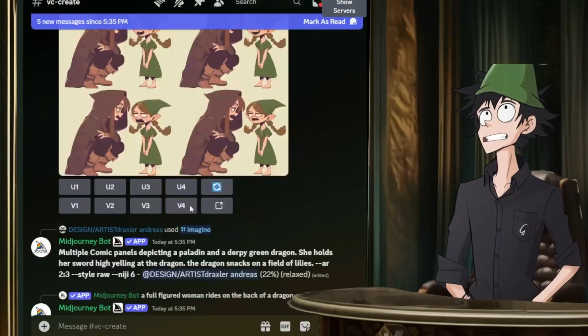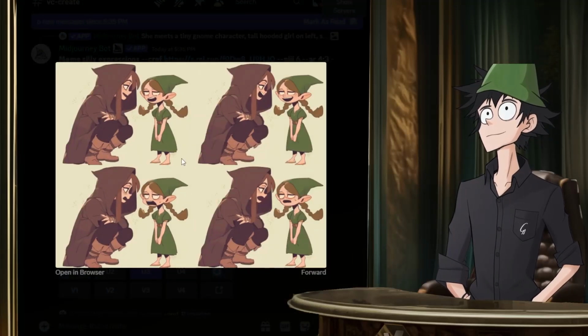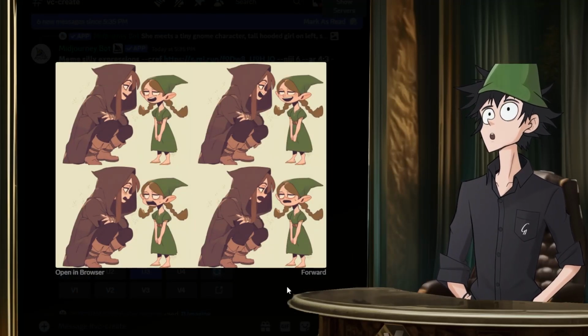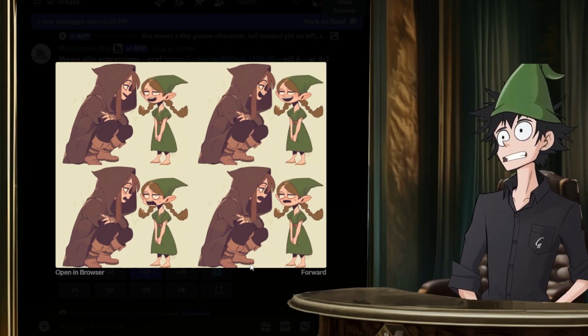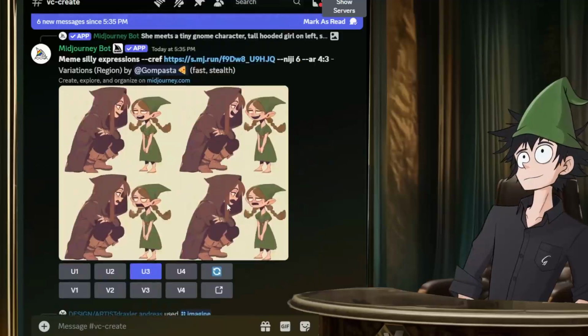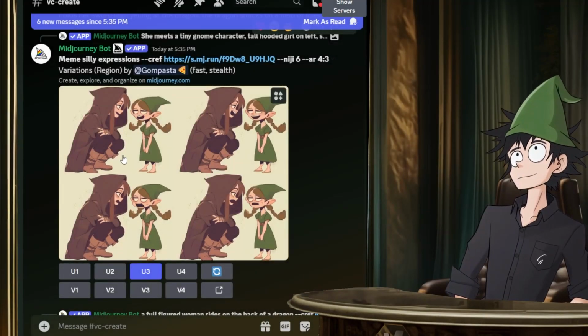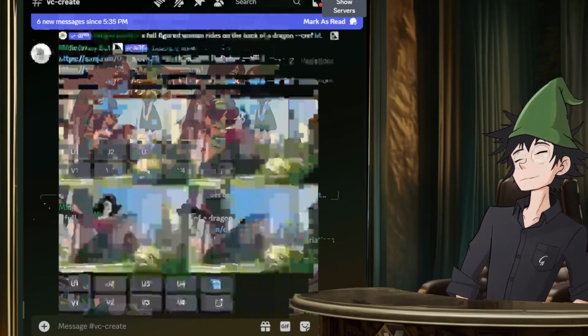But let's see here. What do we get? I do like what you're doing here with Floor and Gnome talking, though. This sort of scale dynamic is exactly the stuff we need to be aiming for when we start doing multi-character C-refs, okay? When we have two characters inside of our C-refs. This one could work really well because we see her full body and we see her crouched down so much in these results. I highly recommend Goem Pasta trying this as a C-ref.